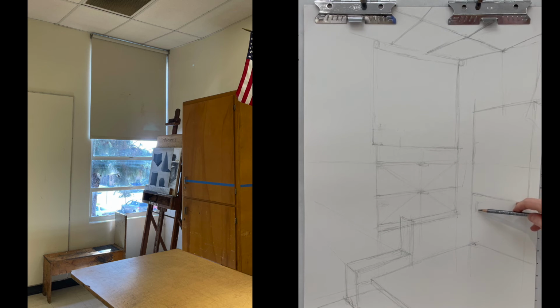So I see my handle here, and my negative space starts there, and it looks like it's about that small. So I have a little skinny triangle negative space. And this windowsill here kind of comes out and down, okay? And that's about there in relationship to that angle. And now I can really look at this negative space here, and I'm going to say that that part of the easel starts about there, just really looking at that proportion of that negative space to place that angle, and I know that that's parallel to the other thing, so that is going up like this.